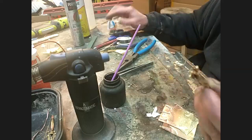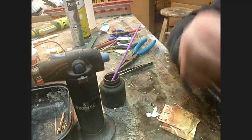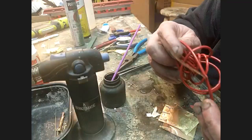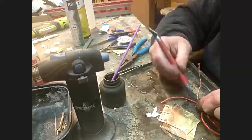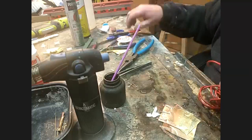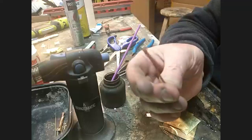Now, to tie the cab curtain up, I use this. I guess it's number 14 gauge wire that I get from Home Depot. It's stranded wire, copper core. And I took my X-Acto knife and I ran it right down the insulation like this and then pulled the wire out. Cut it off. And here's a little bale of cinching wire for cab curtains.